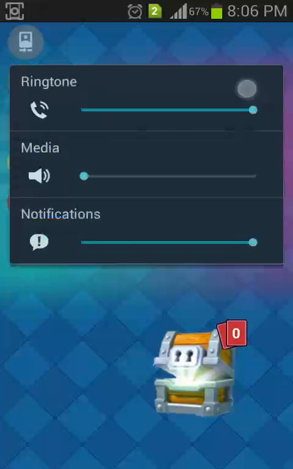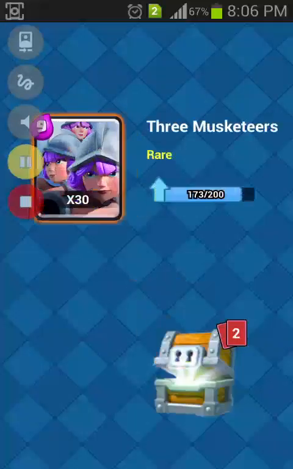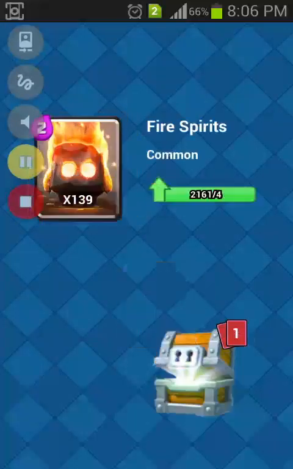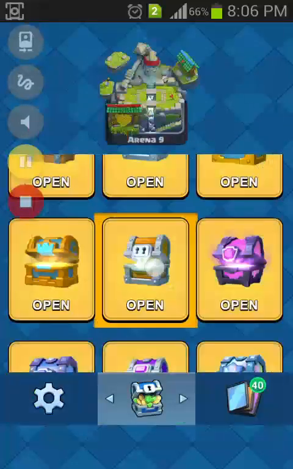I guess there's no sound for chest opening. So I'll open another giant chest. Musketeer, come on, game. Okay, I'll get rares for sure. Yeah, rares. I'll open another.